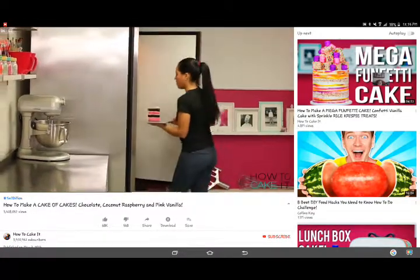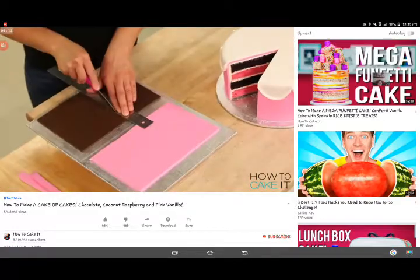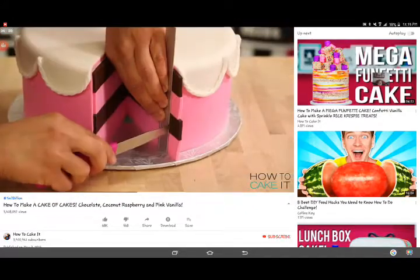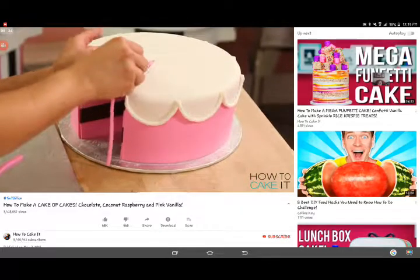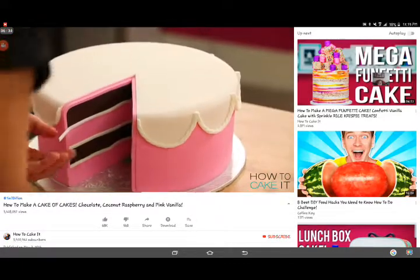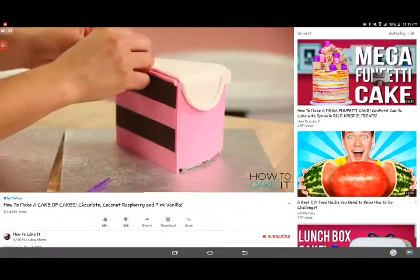I'm going to put my slice aside and I'm going to decorate the inside of the cut. I basically want to recreate the look of the inside of this cake using fondant, pink and brown strips, and white strips for the filling to look exactly like it looks inside. So basically you're just making it look exactly like it already looks. Yeah, I'm caking cake. What is not clear about this? I can't show them cake in my cake. I have to cake the cake. I basically have to do what I just did, but on the outside of the slice.